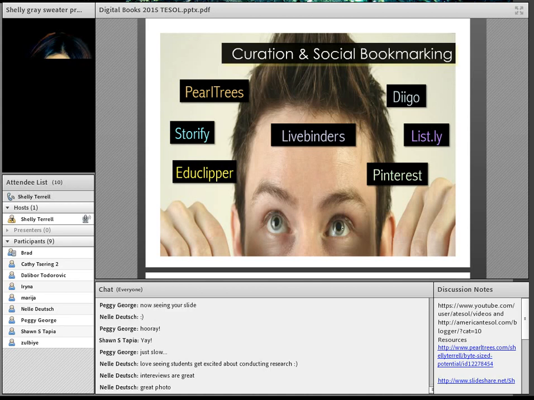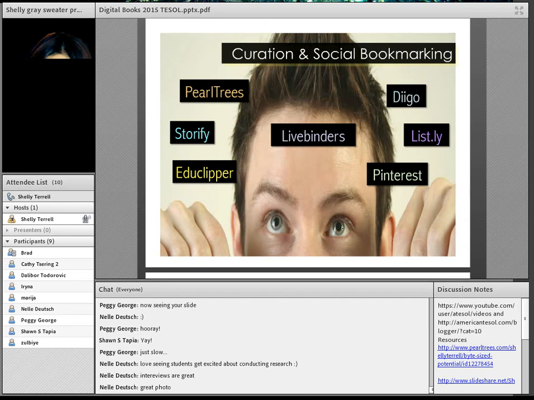But recently, I also really like Storify, and Storify makes it to where you can have a book-like type of, where you could curate something and create something like a digital textbook online. I think of course though the best one for that type of tool to really make something like a digital textbook might be a little complicated. It is a learning curve.